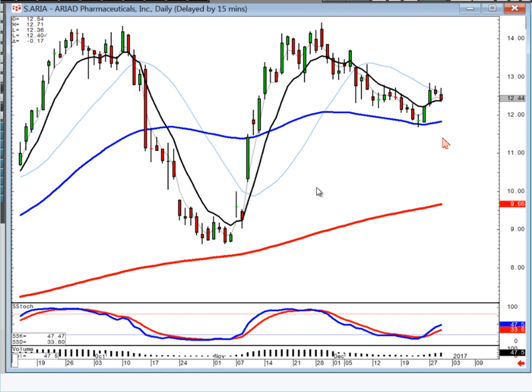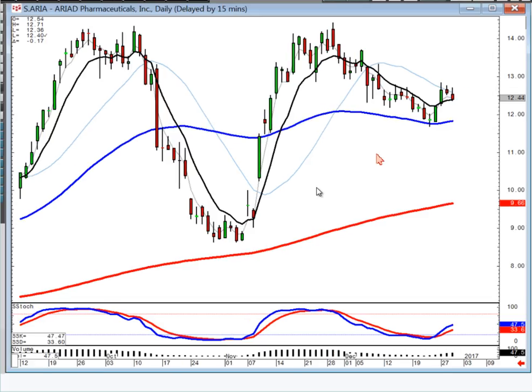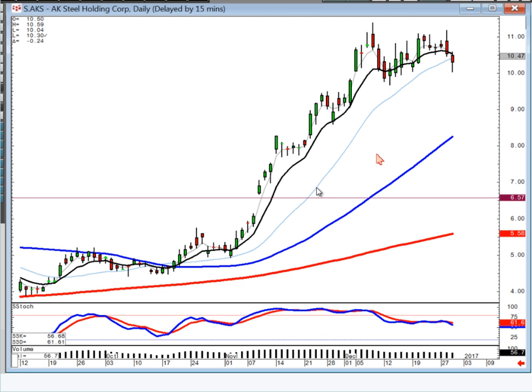ARIA is a perfect example of a nice buy signal right at the right place, broke out through the downtrend. It has to stay above the T-line. If it opens lower tomorrow, you close out the position, because where's it likely going to move back to? Back to the support level of the 50 to test it a second time. And it's telling you the trajectory of the uptrend has disappeared. Close it out and move on to something else. That doesn't necessarily mean you're not going to come back into the trade, but it'll be later.